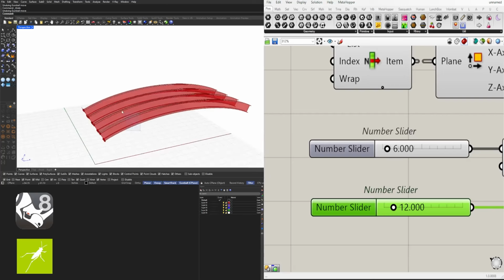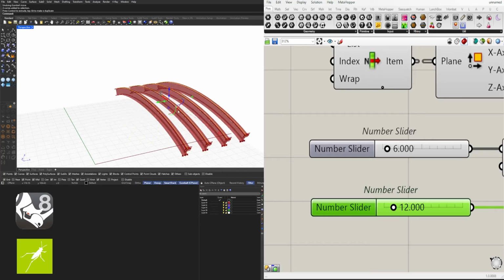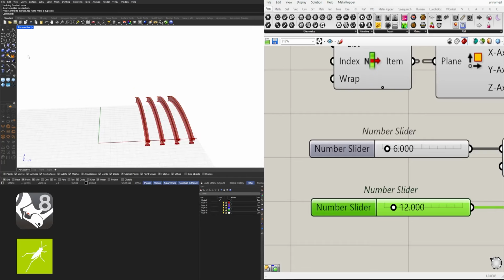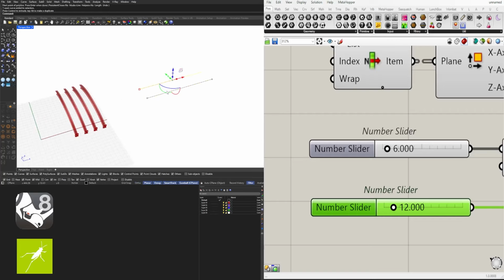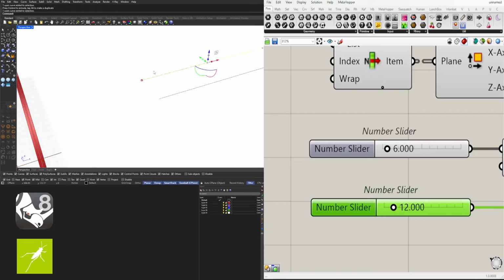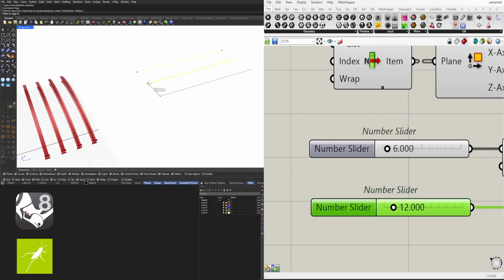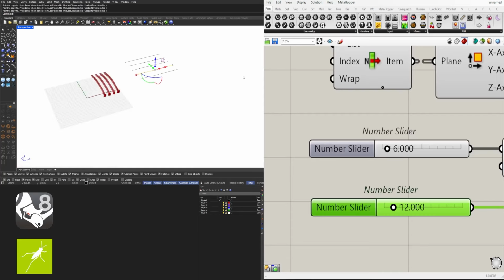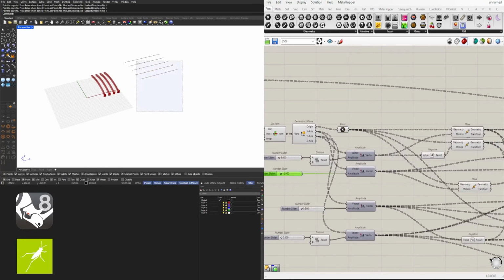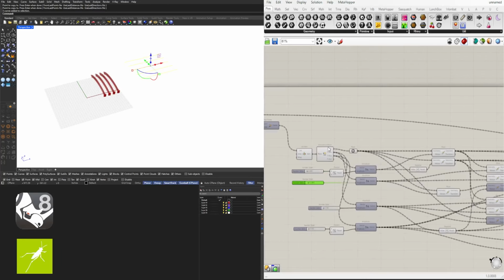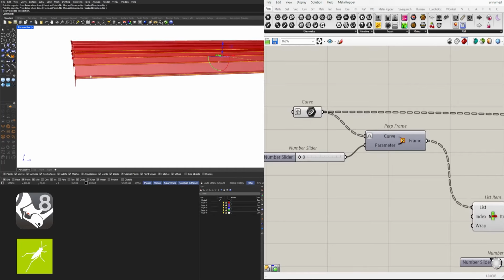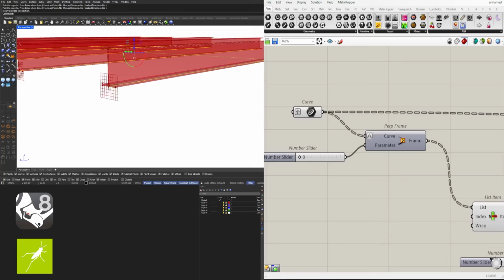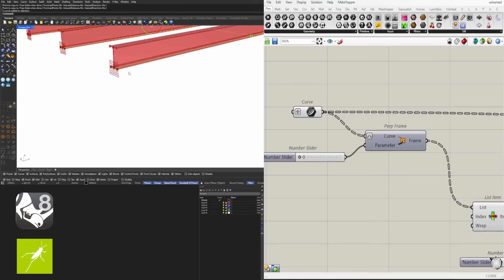Now here's the only thing that I noticed that we still need to adjust here. If we rotate this, sometimes if we bring in, let's say, a straight line segment and copy this over a few times, you're going to see that sometimes the orientation of how the perpendicular frame is created is going to switch direction. So let's set multiple curves here. Notice that now here it's created from the bottom to the top.